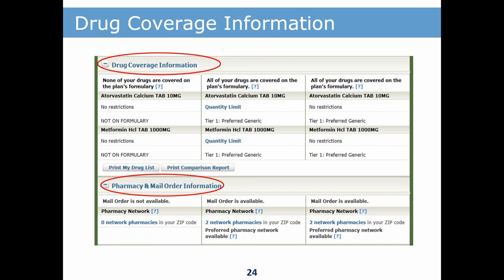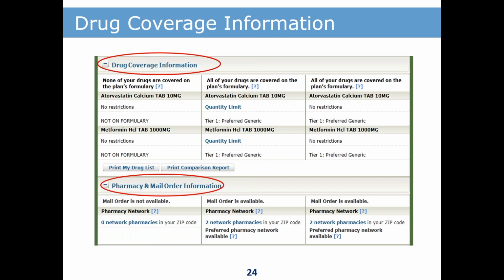The other two ways that the plan limits is by requiring a prior authorization for a prescription. In general, that will mean your physician or someone will need to send some information to the plan. It could be that you need to have a certain diagnosis in order to get the prescription.